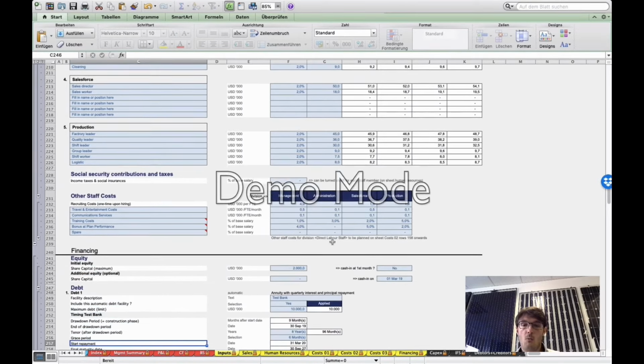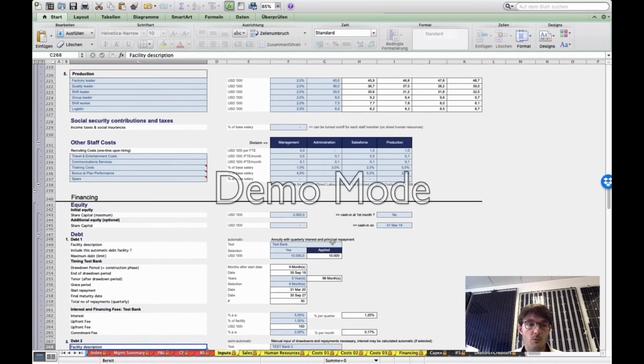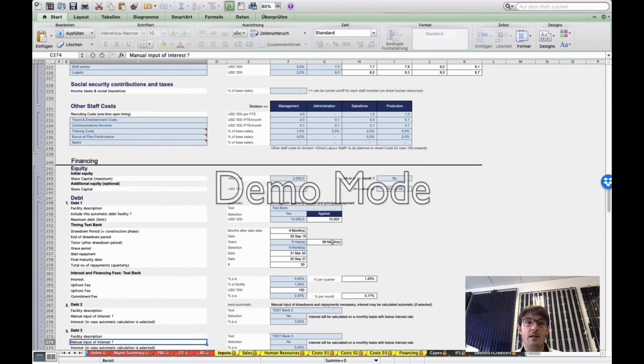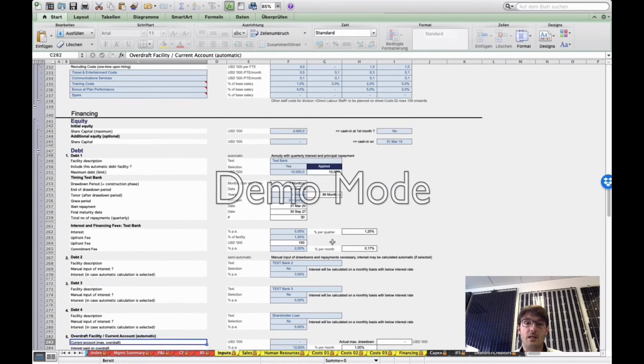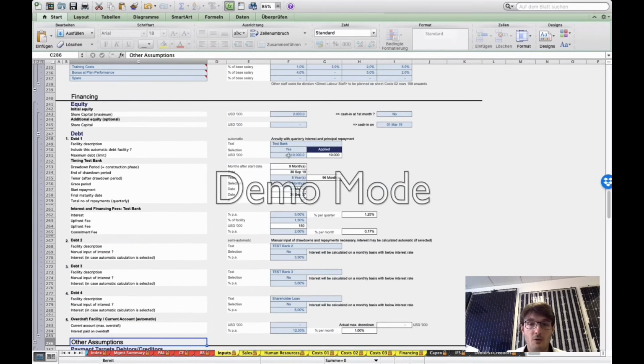Then you can say what will be your equity, what will be the share capital, and how many banks you want to introduce. For example, you say you want to have 5 banks with different debts, and you can give all the details, the amount you can get from them, the years of payback, the drawdown period where you don't have to pay anything for the credit, and so on.